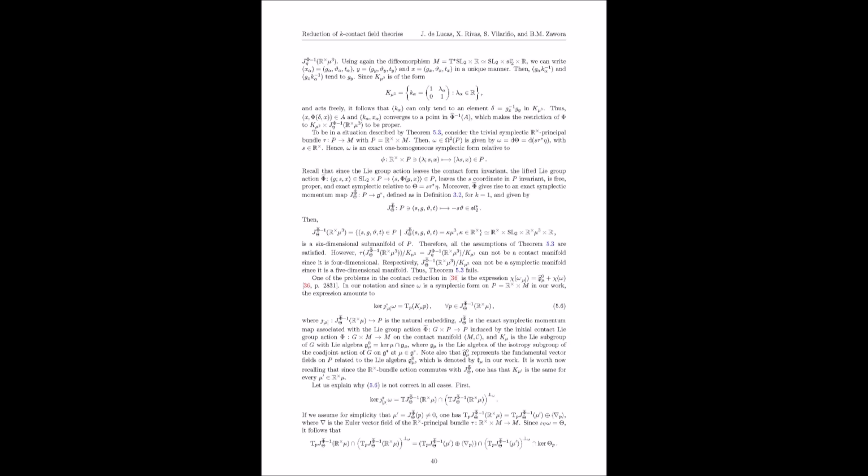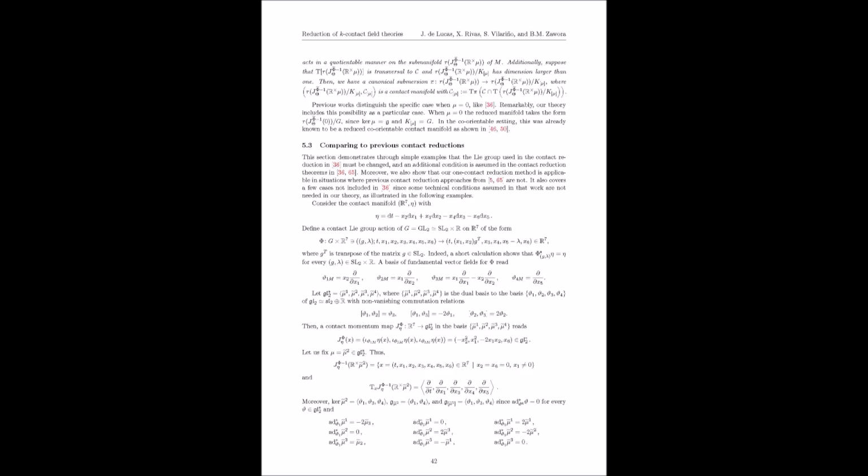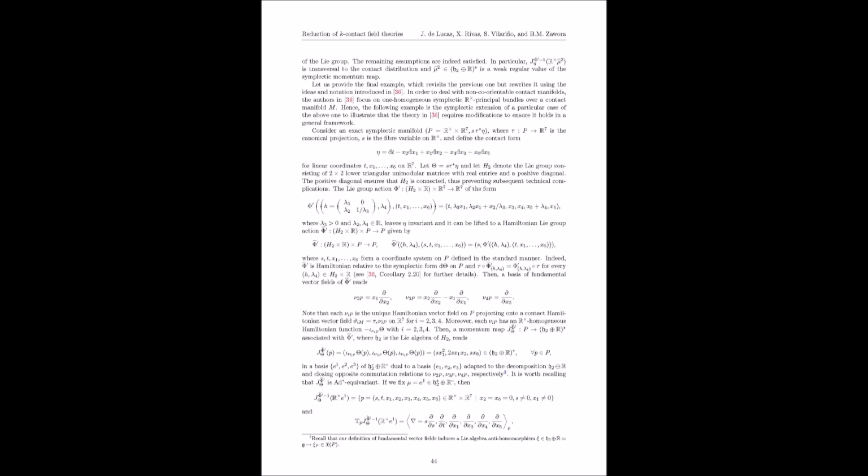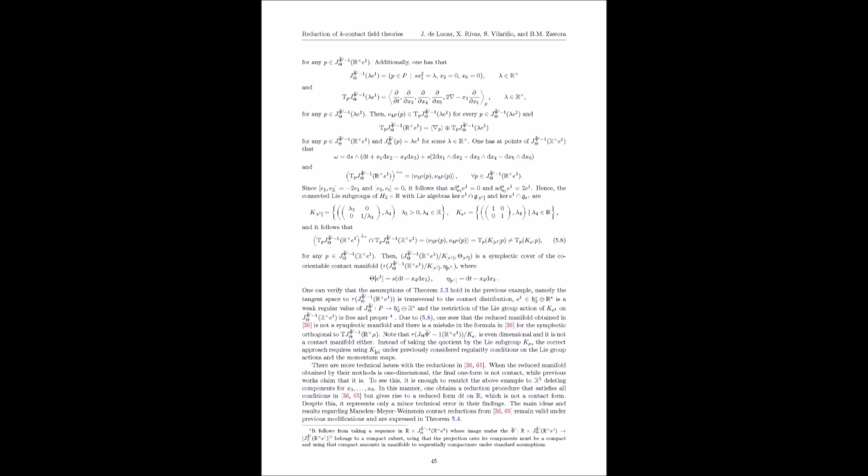I think the biggest achievement is definitely extending the Marsden-Meyer-Weinstein reduction framework to co-orientable k-contact manifolds. That's a significant step forward, especially for studying dissipative systems using geometric methods. And the generality of their theorem seems key too, right? Both the submanifold reduction version and the MMW version. Yes. Their approach using the K-group seems to handle cases where previous methods, like Willett's or the one critiqued from [36], might run into trouble or require restrictive conditions like Ker plus G-G.